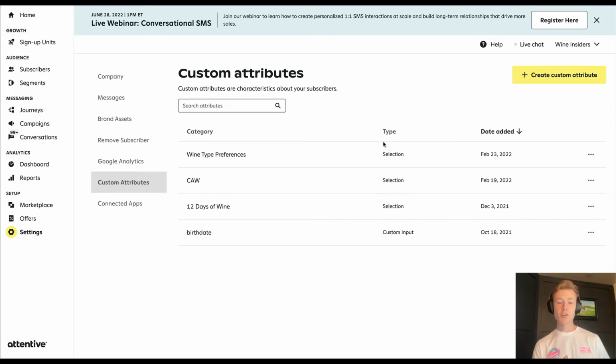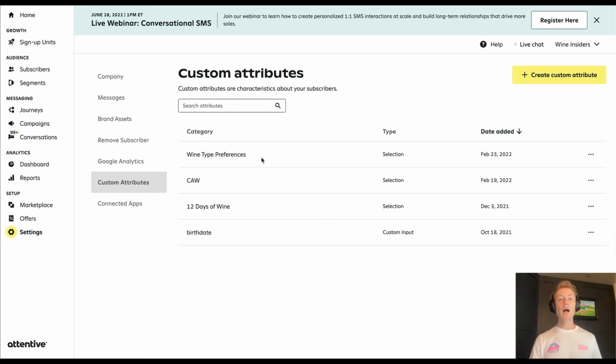Next is custom attributes. We're going to dig into this a lot more in the actual course itself, but these are custom characteristics that you can build out via automated journeys in your Attentive account to store and segment your customer database. For example, for wine type preference, in our welcome flow, we ask customers whether they prefer red, white, or rosé. That's a custom attribute, so we've created that.